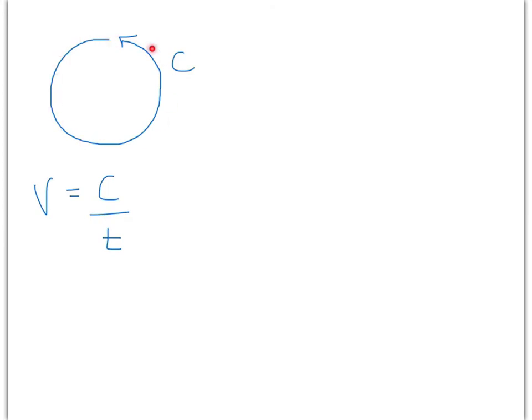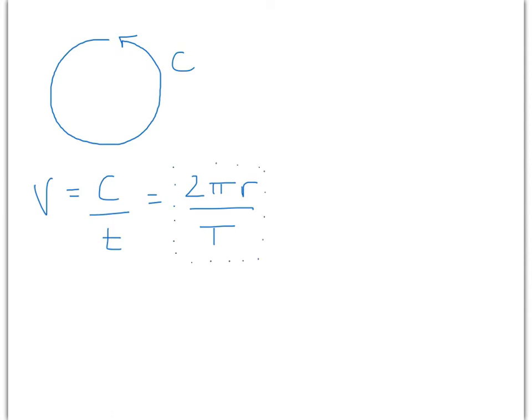And of course, we do know that circumference, or hopefully you remember from math, what is our equation for circumference? That's 2 pi r, right? 2 pi r. So our velocity will be 2 pi r over time. So we're going to take this and say that's going to be important to us in just a bit.